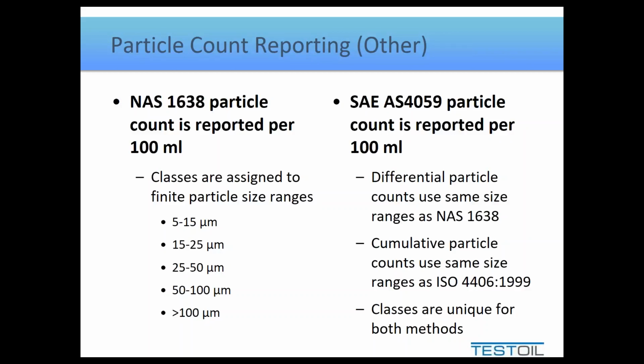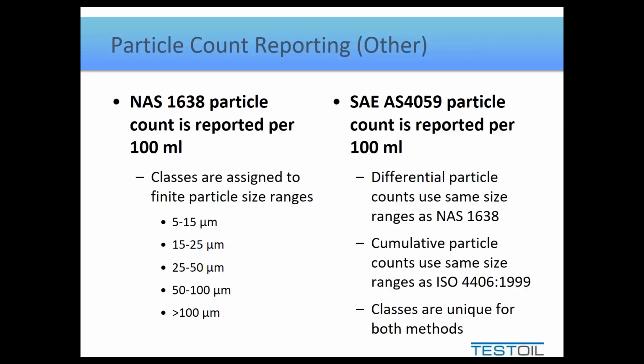So with the NAS 1638 reporting system, it is very difficult to convert back and forth between ISO and NAS because the micron cutoffs are actually at different points. So you can approximate it, but there's no direct comparison. If you truly need an NAS 1638 particle count reported to you, you should ask the lab ahead of time so that they can set the instrument when it's doing its reading to properly report it, rather than try and convert an ISO count after the fact.